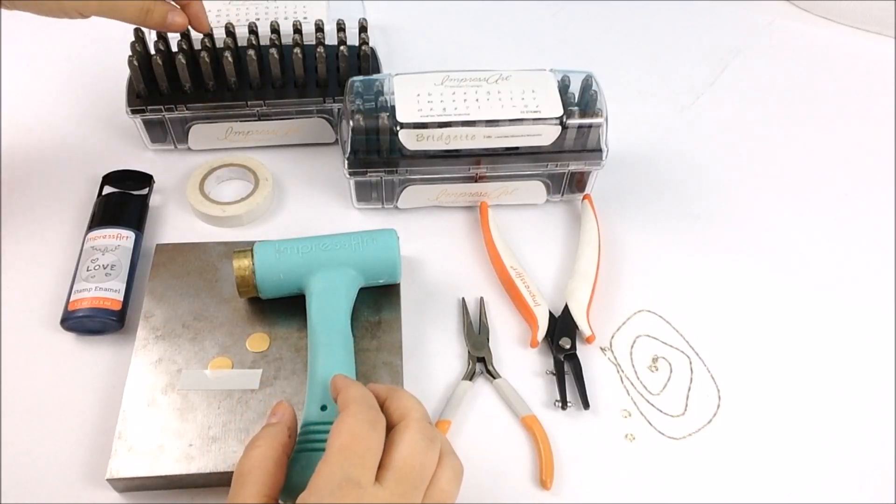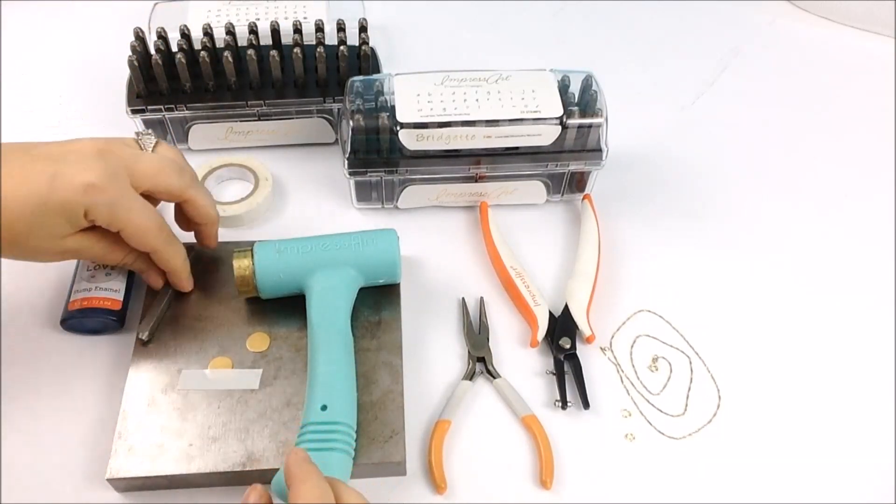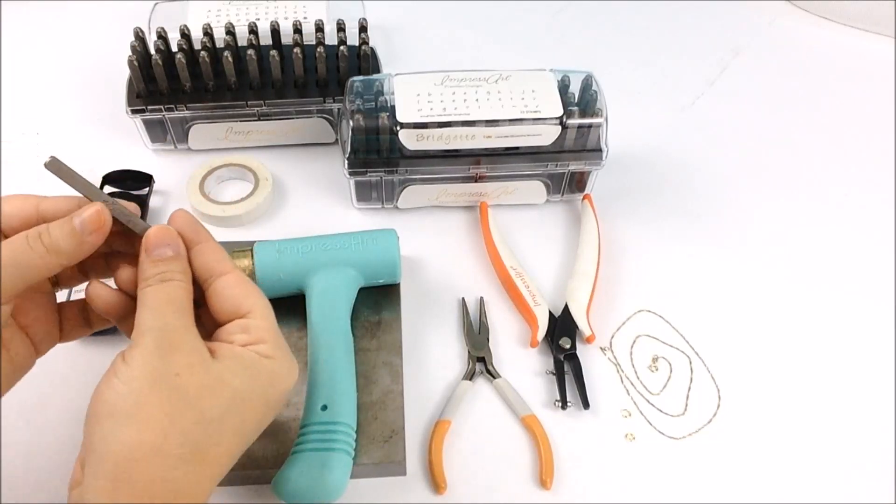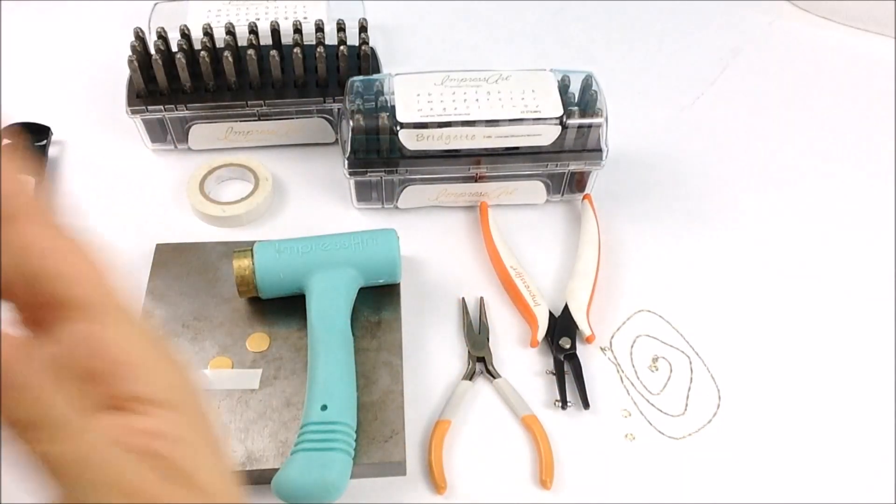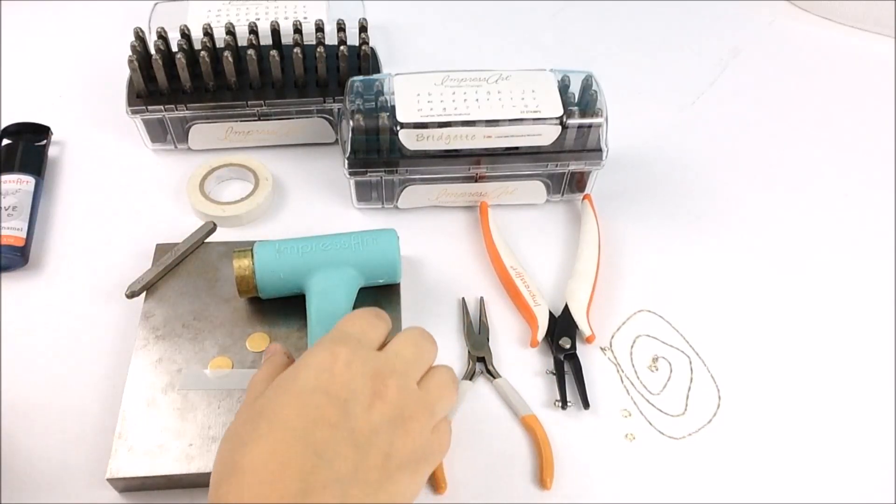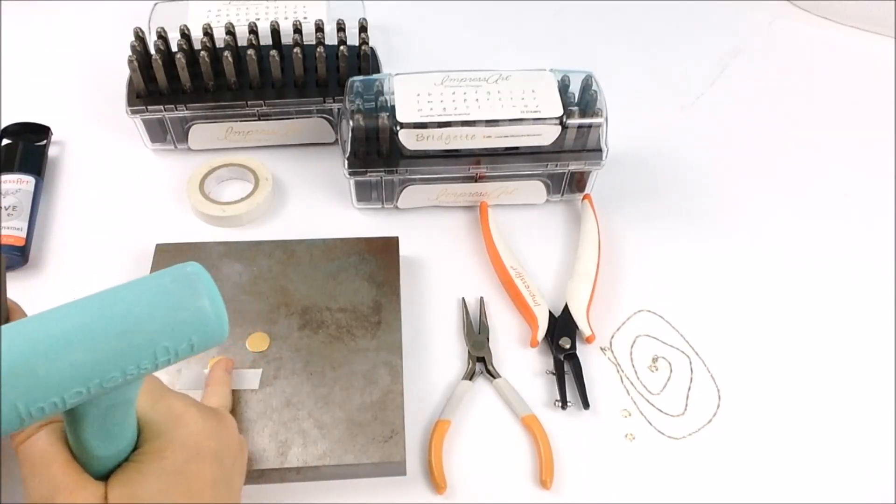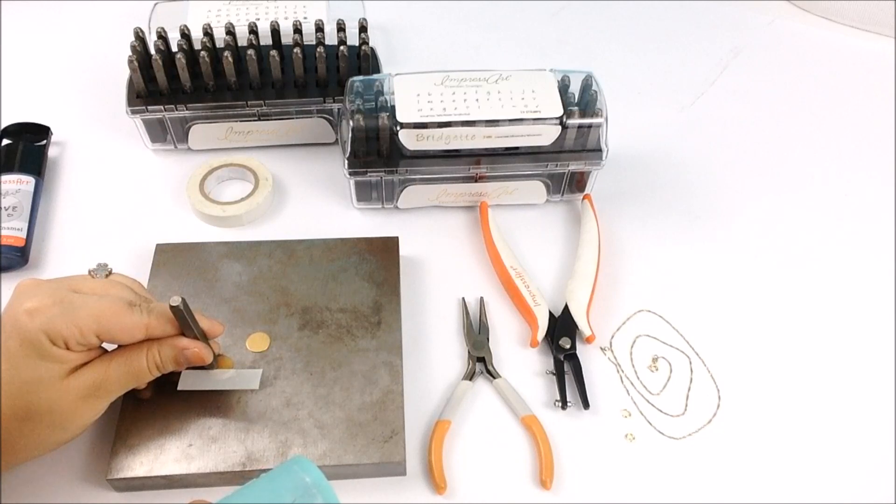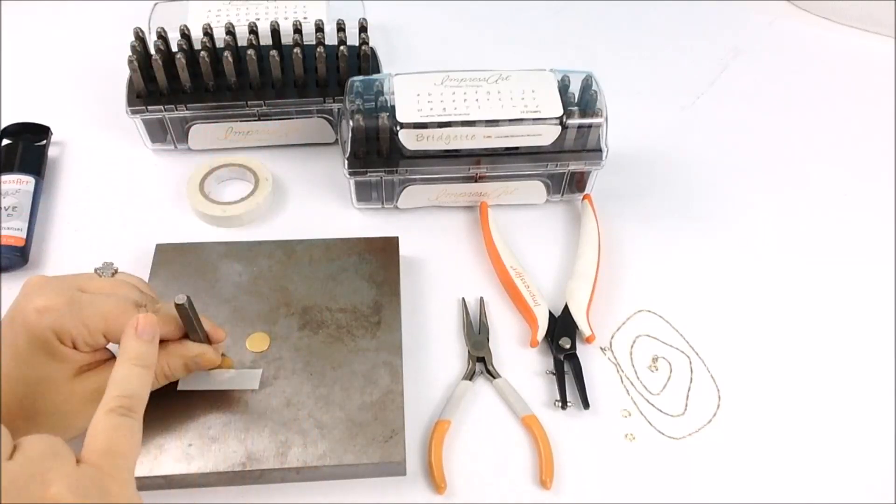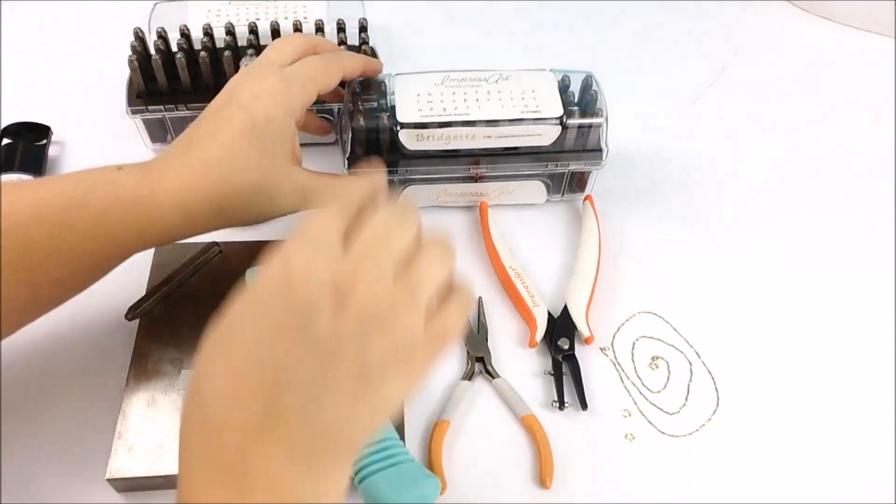So to get started stamping, I've got to find my letter here. All right. Now, what's nice about the ImpressArt stamps is they've got the letter right on the front here. That way you always know when it's facing you that you always know you've got your letter right side up. I'm only going to be using one uppercase letter today because my kids both have the same first initial. So I've got my blank tape down here, and what I've done here is I've set the baseline for where I'm going to stamp. As you stamp, you're going to want to set your stamp down. Just drag it real gently until you feel it catch on the edge of your stamp straight tape. And then you want to take your hammer and you want to just strike it once. So one nice firm tap. And that's that.